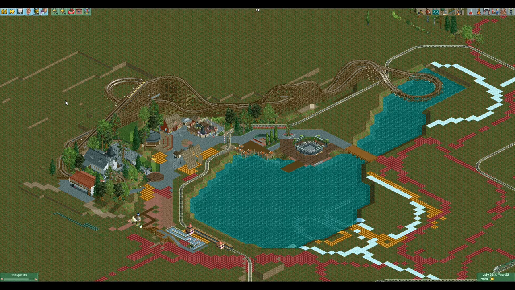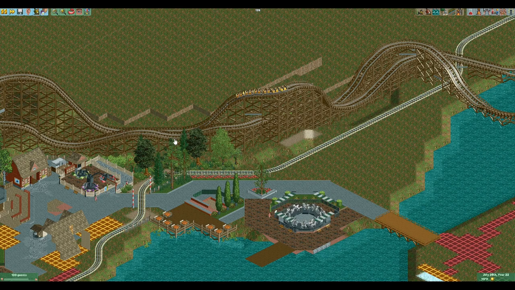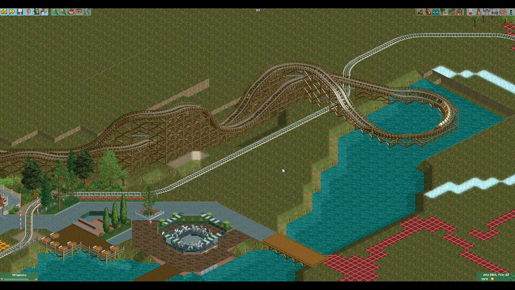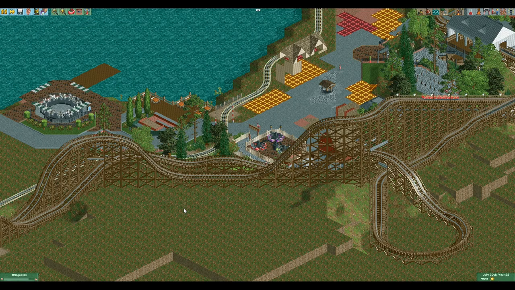So let's look at what we have so far. We've got this wooden coaster here, based off of Raven at Holiday World. It's called the Crucible, which we've stuck with at least for right now. We could change that later. We've got this nice diving turn over the water down here at the far end, and a couple hills on the way back. Another diving corner at the far end, or a drop into a low-to-the-ground corner, I guess. And then these hills at the end. I do want to tunnel this part, and I wouldn't mind tunneling this section of drop too, so maybe that'll be something for us to look at today.